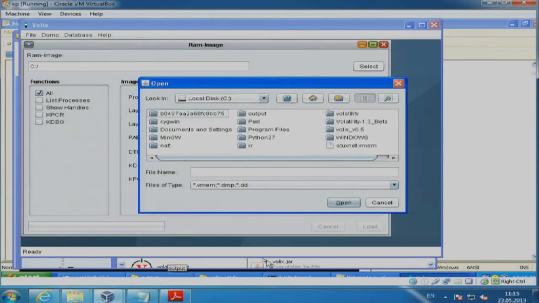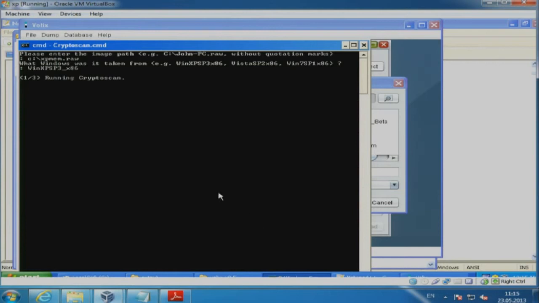Actually, you know what? CryptoScan is really good for a presentation, but it's not good for the performance of this system. The output of CryptoScan is in your student workbook. If I don't kill this, it will take all our time, so it will show the password. I know for a fact it will show the password.